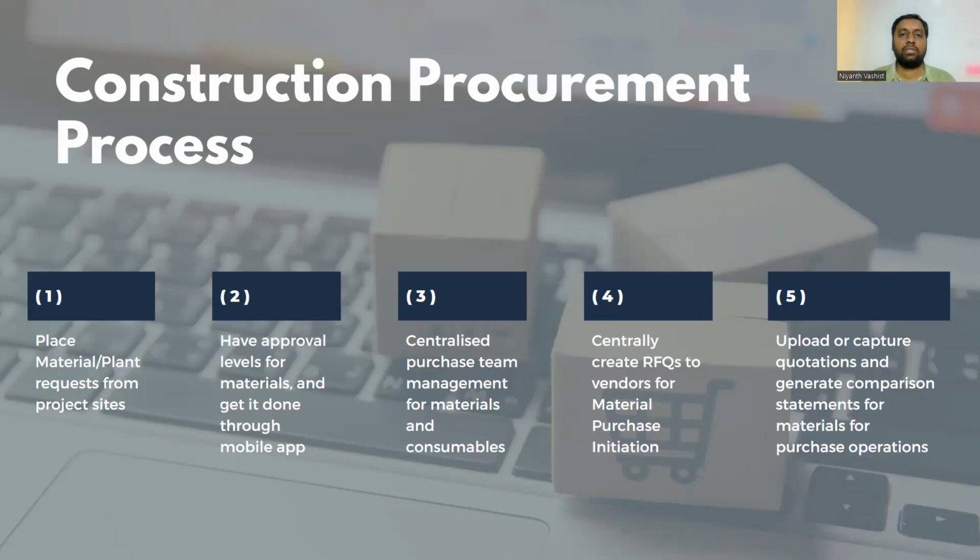Because sometimes what happens, if you are in good terms with the vendor, they will always prioritize you as a client over other clients. But if you're in bad terms with the vendor, then they will not push extra to send your material as soon as possible. So it is very important for us to maintain all those things as well. Hence, these comparisons need to be made.